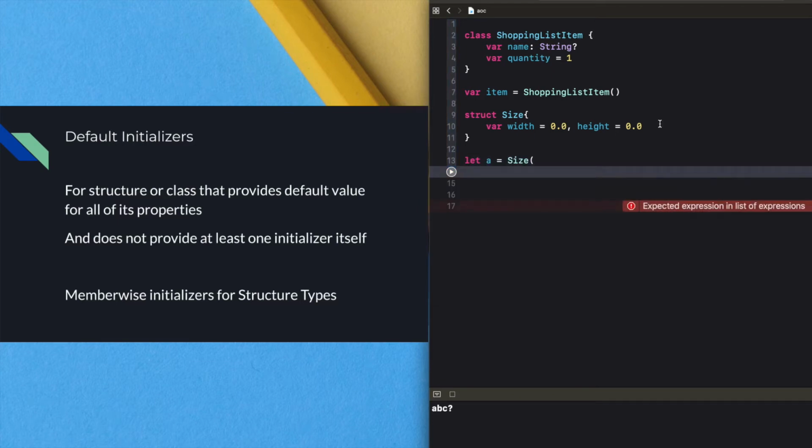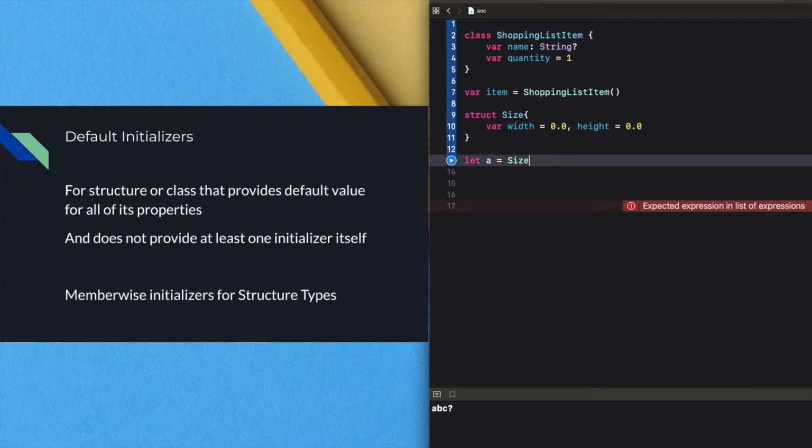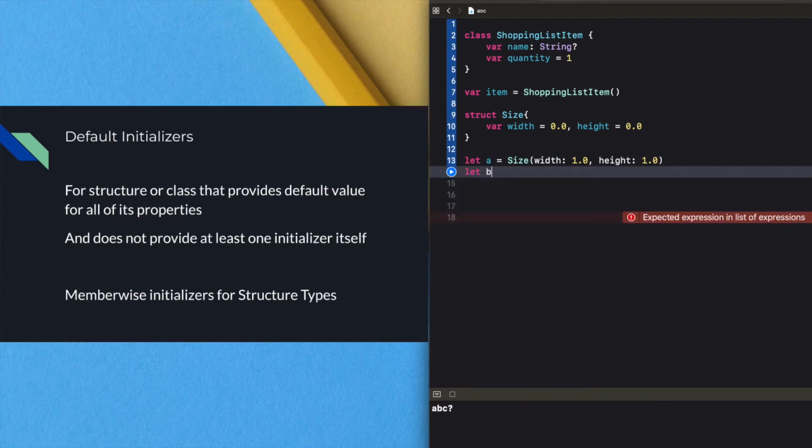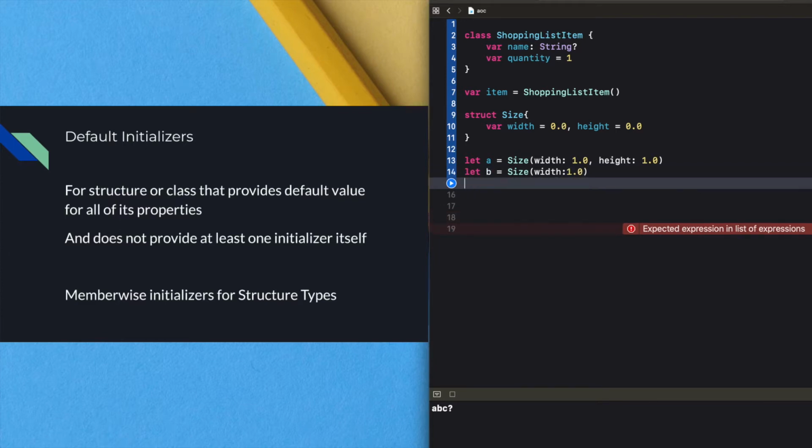One is the option to provide width and height. Another one, width 1.0, and next one, see.